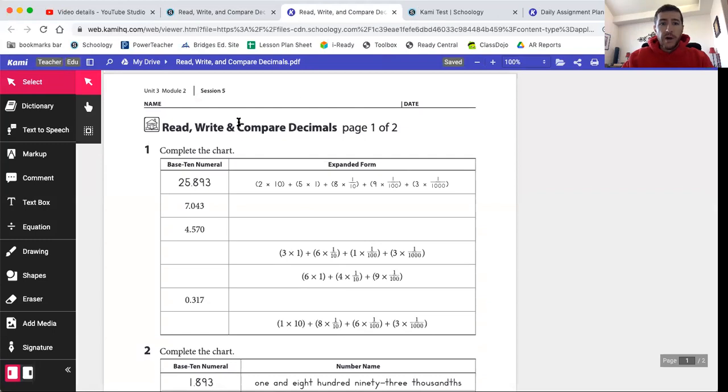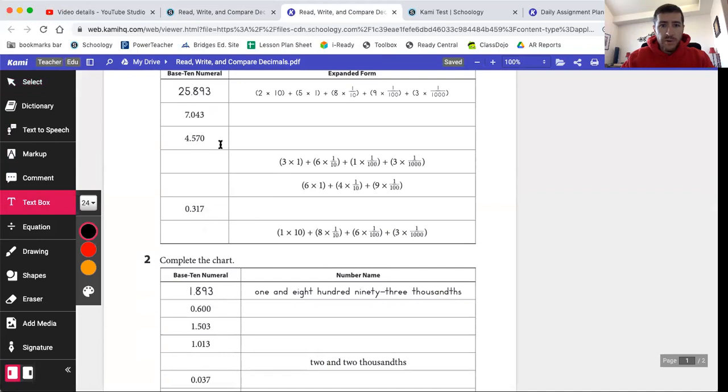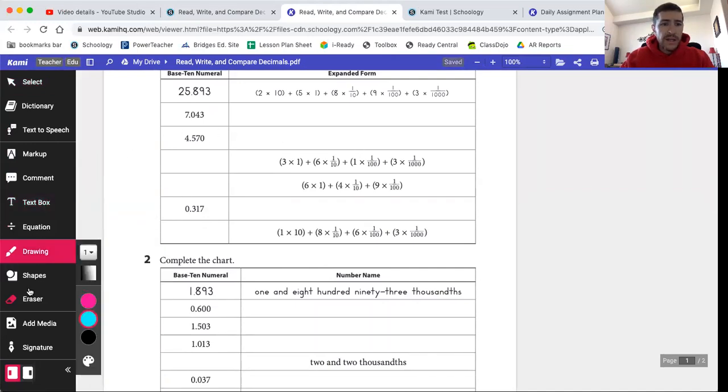Okay, I want to go ahead and fill it in. I'm going to type all over in this. Okay, the text box is right here where I can put stuff in. I could actually draw on here. I can add shapes. There's the eraser. You got lots of things.